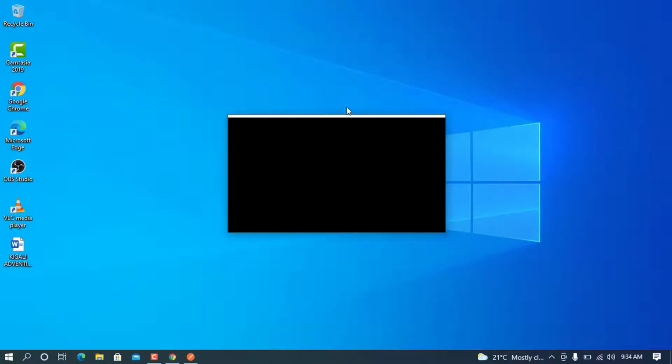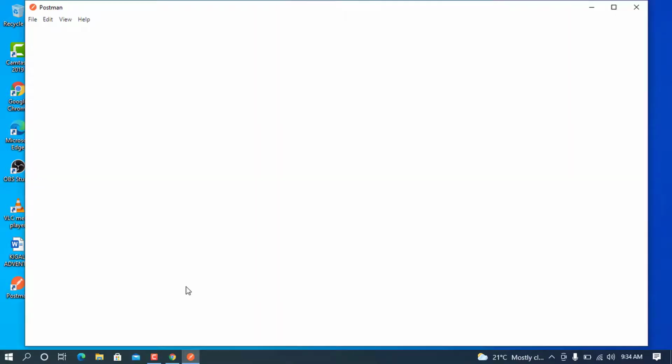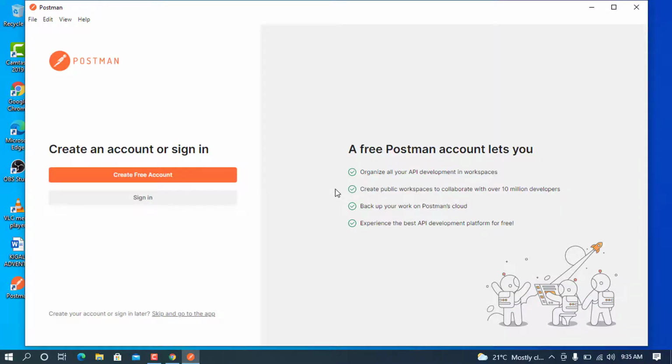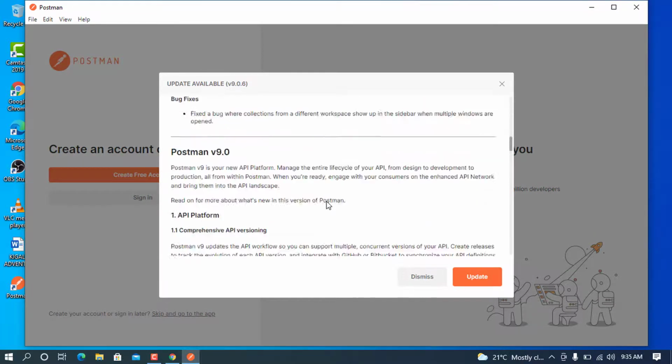It is opening like this one. I have to wait for a couple of seconds. All right, cool. Now it's opening like this one. Let's wait for all the workspace to be loaded. I have to wait for these little things to end loading, and it will welcome you with this one. And you can see there will be an option to create account or sign in, and as we have previously created our account, and it is also notifying me of updates.